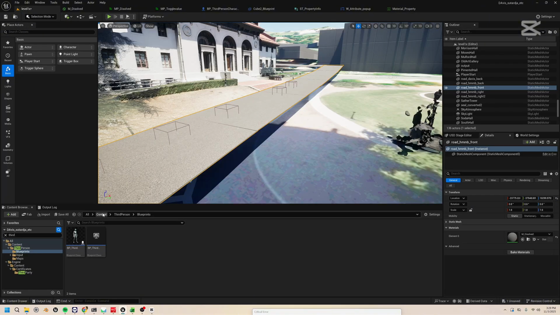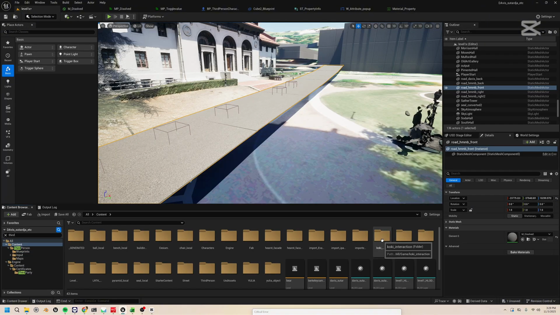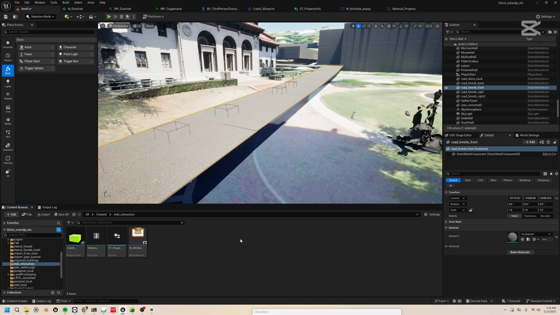So don't forget all of the cookies data here. Remember, all of these tabs that I open right now, it's going to be either here for the interaction, so the cube is here, so cookie interaction. This is your main focus here. Just make the interaction for the pop-up for the data. Don't care much about the roads and the transfer material. Focus on this.